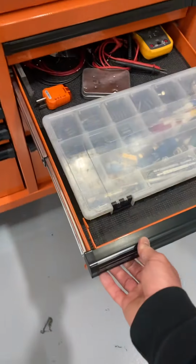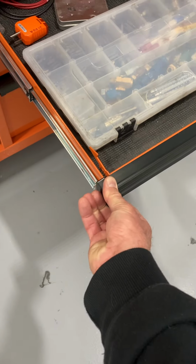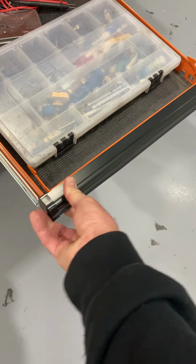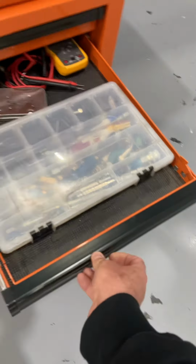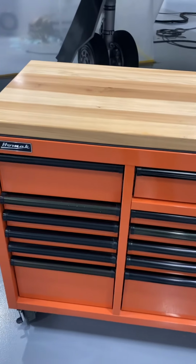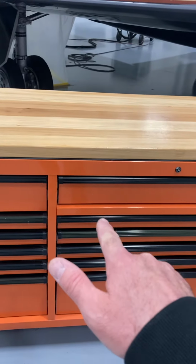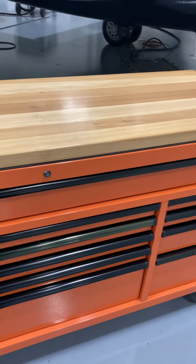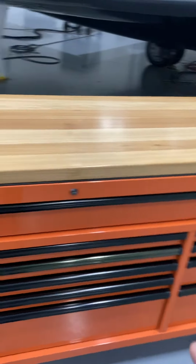Now, as far as Homak goes, my only sticking point with Homak is these things here. They come off. But other than that, this toolbox is phenomenal. It has a single lock. You can open the door. You can open the drawer from any place. Yeah, it's a nice setup. So there you have it, folks. If you ever decide to become a professional technician, definitely recommend this style toolbox. Shadow your tools and put an identifier on them so that it identifies them as yours.